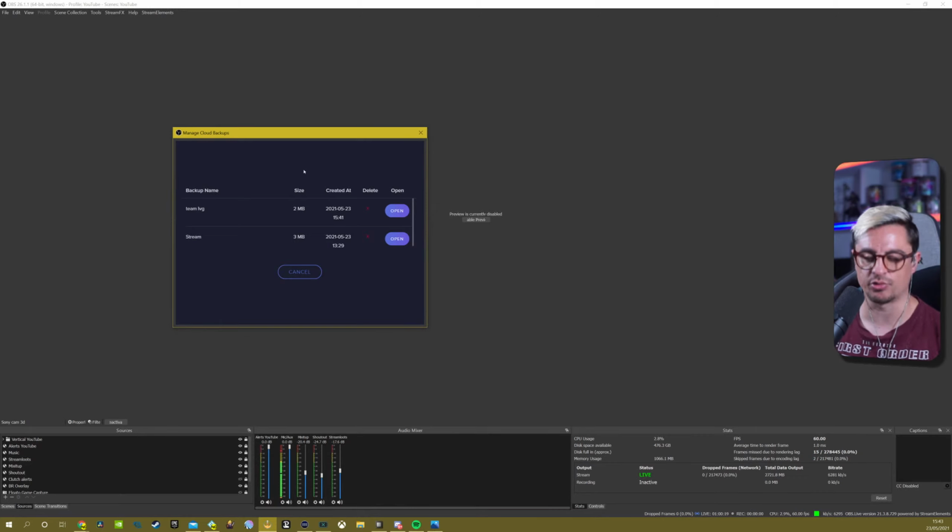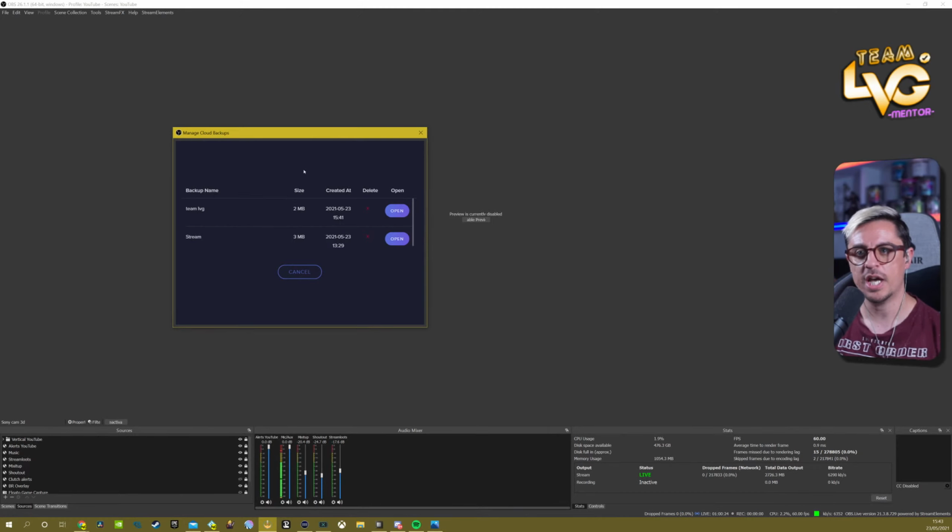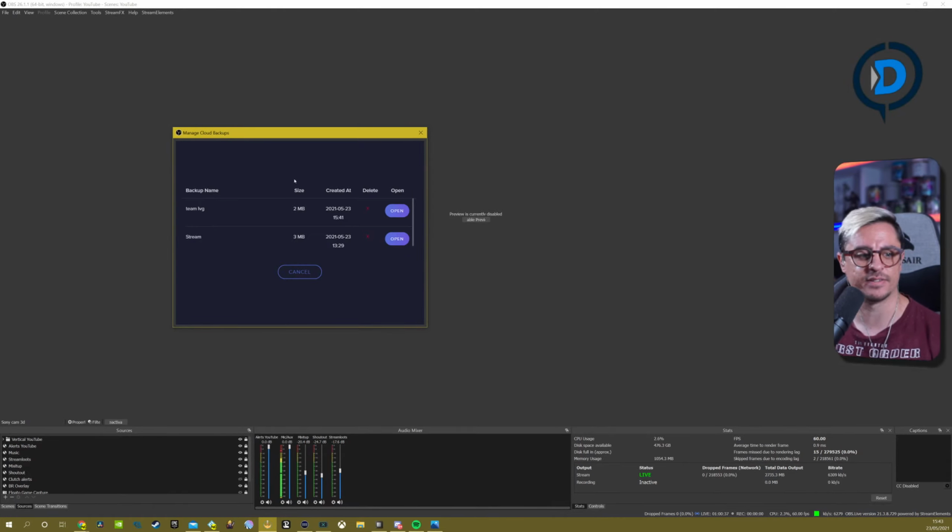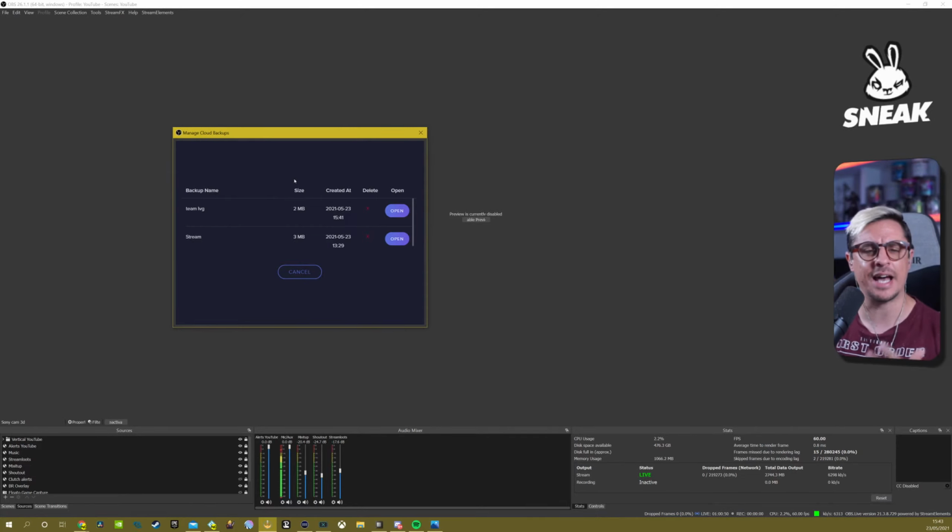If you have a source which is a long video source, let's say you have a be right back screen with five minutes of footage, this is not going to fit in here. You will not be able to do the backup because the backup is, I think, 500 megabytes top. You cannot save anything over 500 megabytes. This is still like a beta. It's not fully fleshed out, but they have it here already. It's a feature that's completely free. I had a be right back screen which had highlights of the stream and stuff like that. I couldn't save it, and I was wondering why I couldn't save it. It's because of the size.